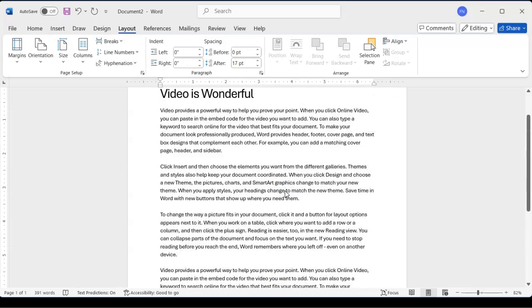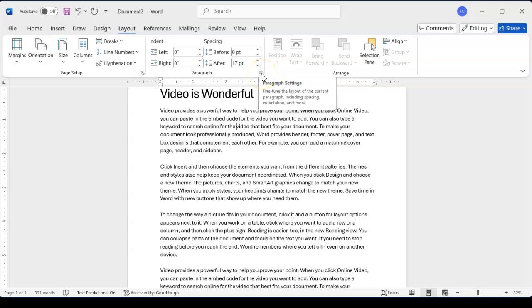All right, lastly, there is one more way to change the paragraph spacing, and it's not using this, but we can use the dialog box launcher. So I'm going to click in the paragraph that I want to affect. Let's go ahead and go back to the first one. And for the first one, let's switch this from being 17 back down to 12. So we're going to use the paragraph dialog box launcher to do that. I'm going to ensure that I'm in the layout tab. I'm going to go to the paragraph group, and I'm going to click this dialog box launcher here.